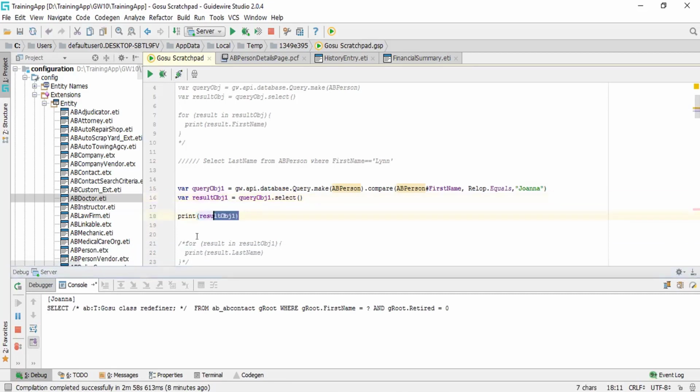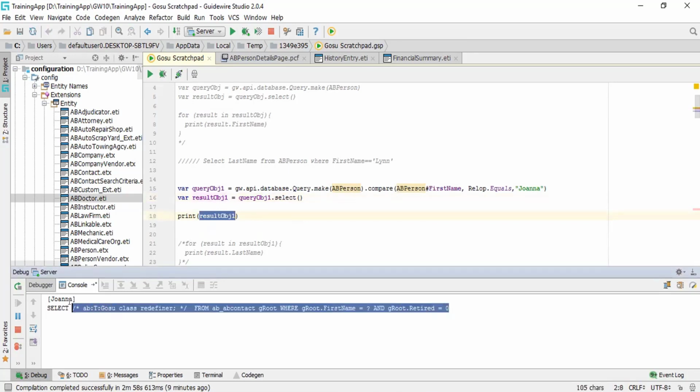But if you want to see the backend SQL query, you can see it like this. Whatever result object you have, till the select method, you can just print that directly. It will print the backend SQL query which is running internally. No, I don't think we have such feasibility here in this.